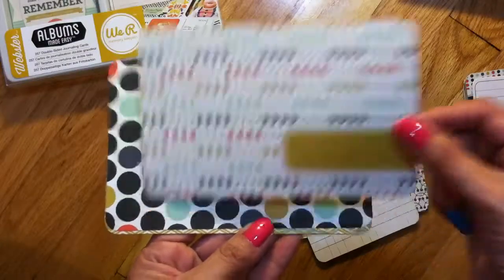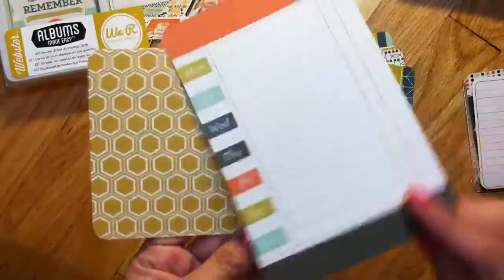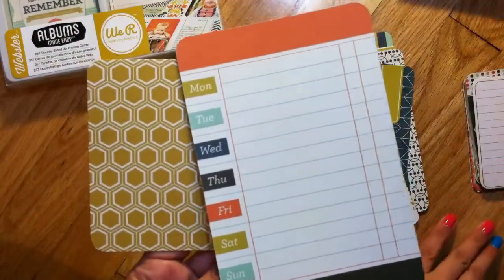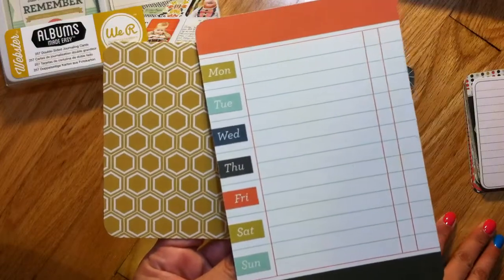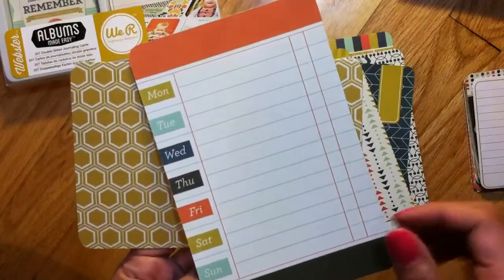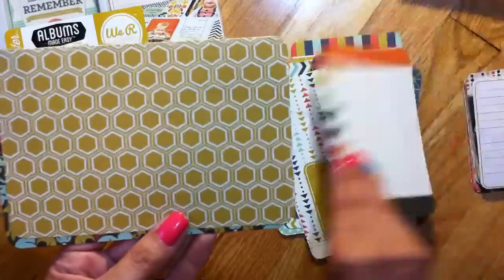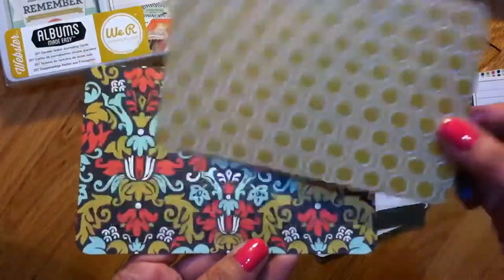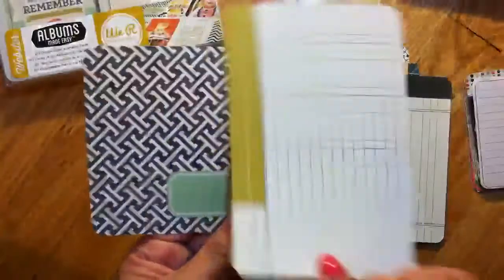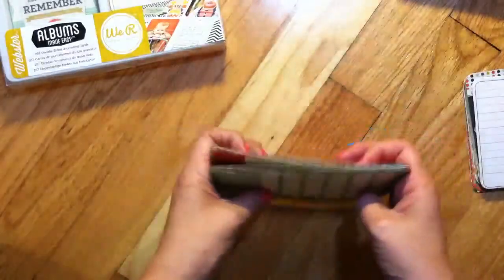There's a card with triangles on the front and stripes on the back, then polka dots. One card has Monday through Sunday on it, which would be fun to track — I try to keep up a separate page of stuff we've done especially on busy weeks, but I always tend to lose the page. It would be nice to keep one of these at my desk and write a little something every day. And those are all the 4x6 cards you get — five of each in the pack.